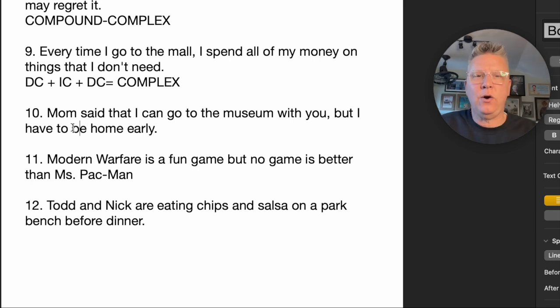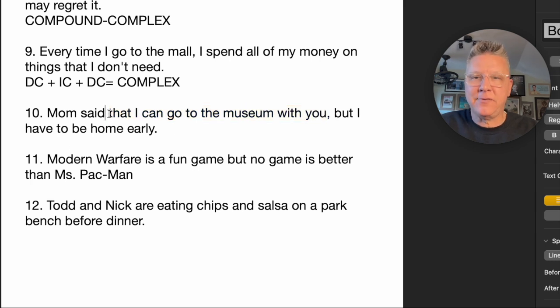Now we've got to decode that. Once again, I have to be home early. That's your subject, verb, predicate, simple sentence, comma, conjunction. So depending on what's happening before, this is a compound sentence at the least. Then we have I can go, and then prepositional phrases after that. That's a simple sentence, but the word "that" is a subordinating conjunction. So this is a dependent clause.